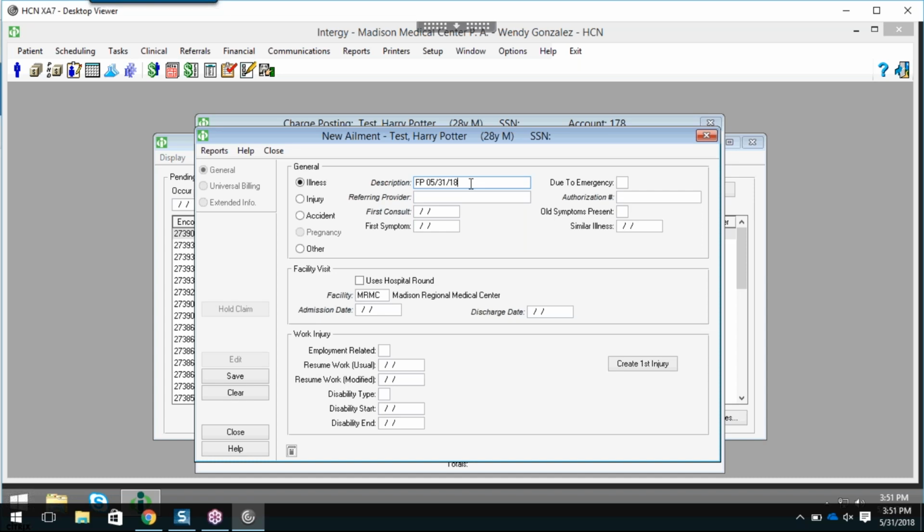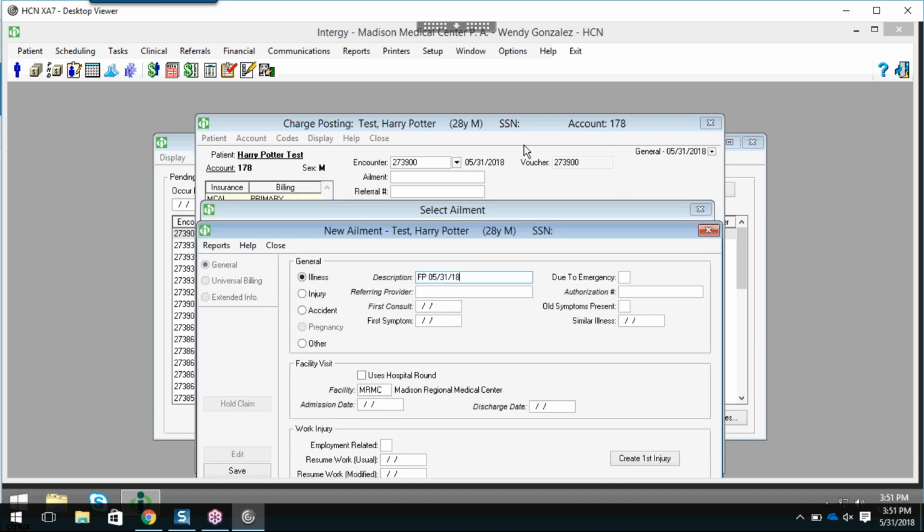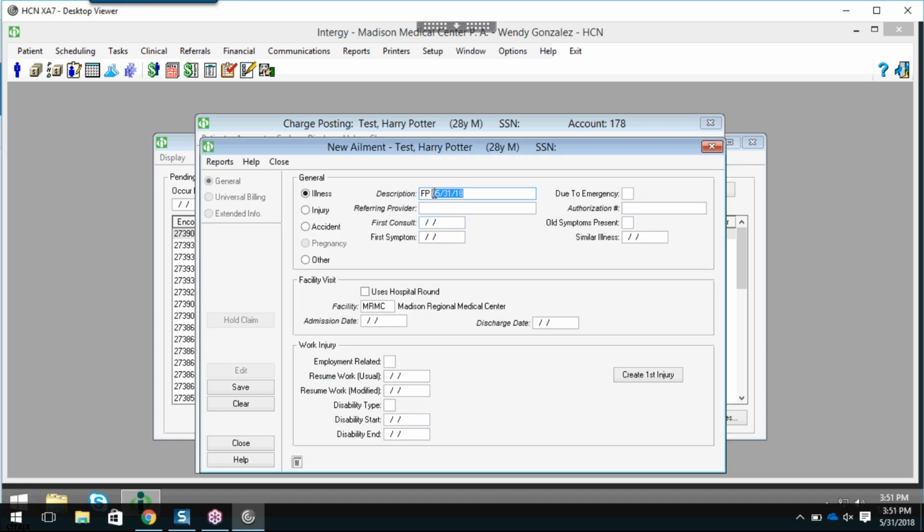Let's say you're working on prior data services. So today's the 31st, but you're catching up on your pending charges from last week, let's say. A little trick here is that you can move your ailment screen down. It will expose the window in the back, and that will tell you what your data service is. So if I'm not sure what date I'm about to post, I can look at the back and then know which date to type here. It needs to match.